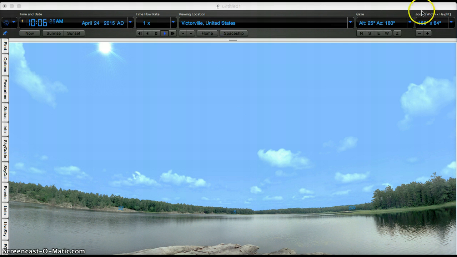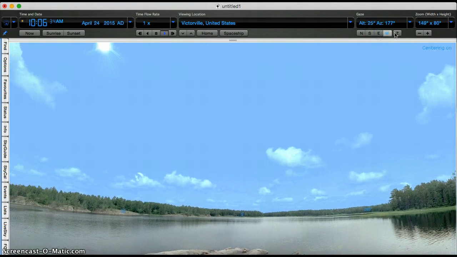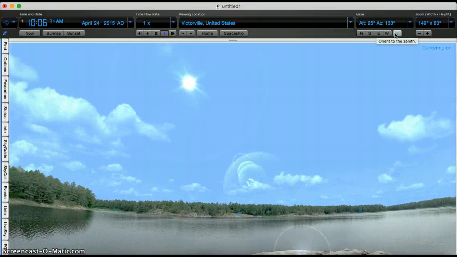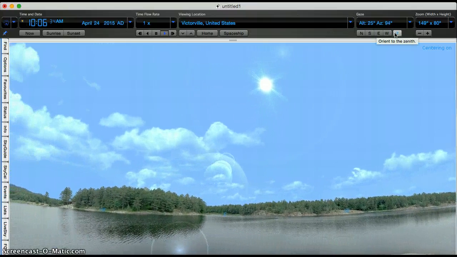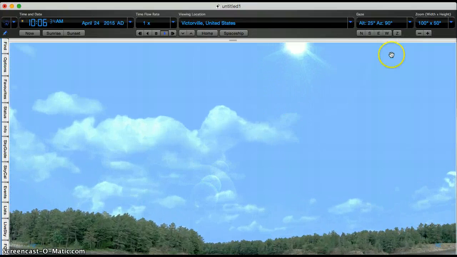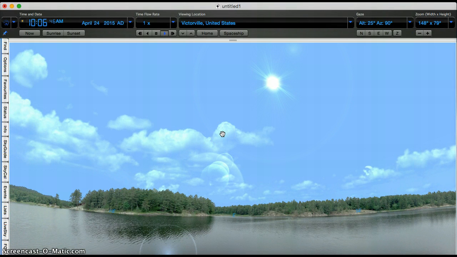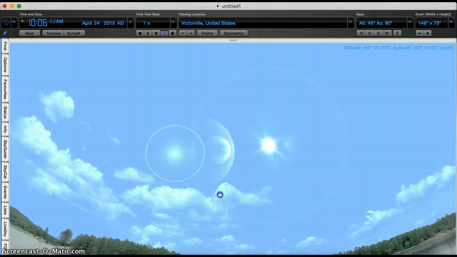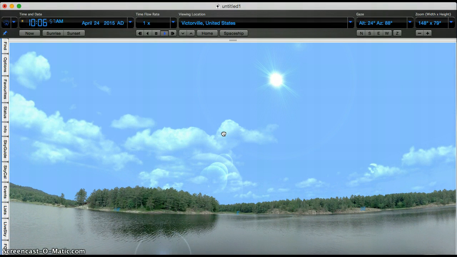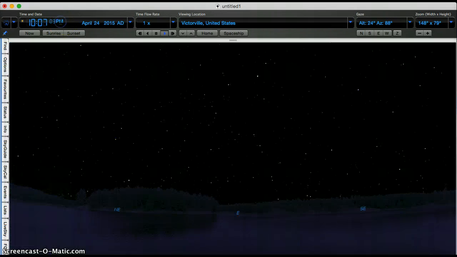So what I do is I first start out and I just kind of introduce the software, and I allow them to move around, and it gives a panoramic, 360-degree view, and I tell them that the landscape and the clouds are just part of the program. It's not actually what they're looking at. The night sky is actually set for where we live, and that's Victorville, California. You can also look up, you can look down, you can look all over. But during the daytime, this isn't a very advantageous view, so I can switch it to nighttime.